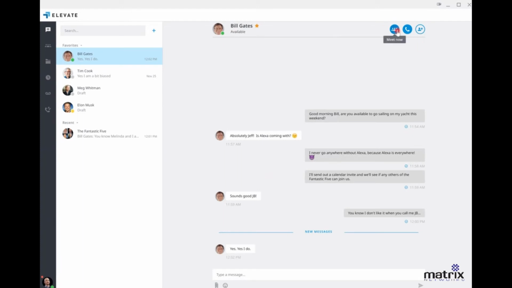First button here is going to be our meeting button. So say I'm instant messaging back and forth with Bill Gates, and I decide, hey, it would be really helpful if we were able to get on a video conference right now and see each other face to face. I could share my screen, and we could work on something collaboratively.